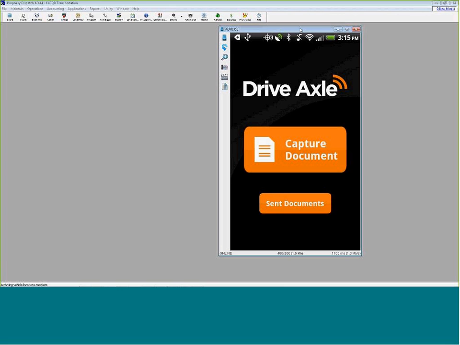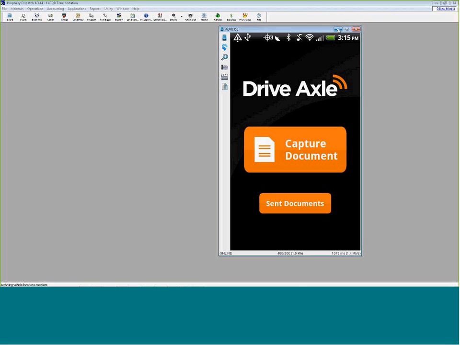Now, one of the real secrets behind Drive Axle, or the keys, and why people like it so much, is, A, the cost. It's extremely inexpensive. And 2 is the quality of the documents that come in and get processed. That has now been sent to the Drive Axle server, where our proprietary software is going to dramatically enhance the quality of that document. You're going to see either this document I just processed, or one that I processed earlier, and based on what you saw on my phone, what it's going to look like when it comes into the program is literally night and day.